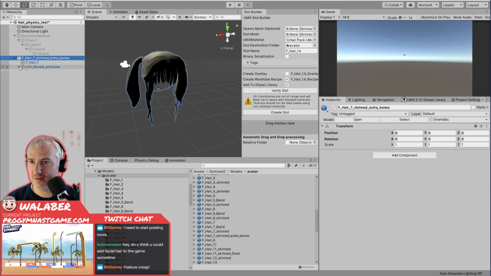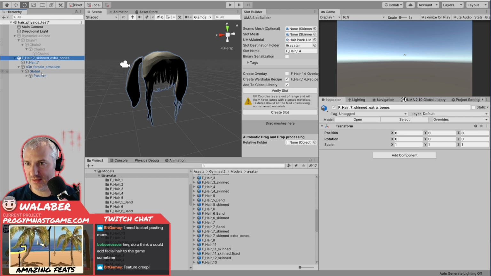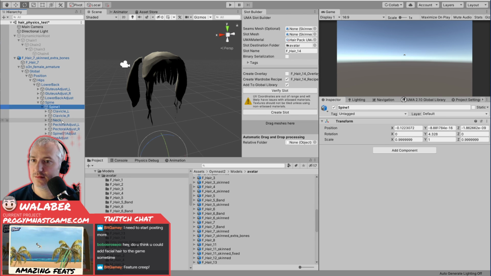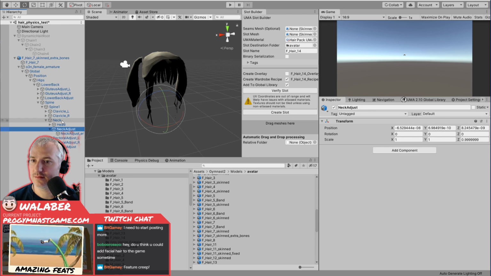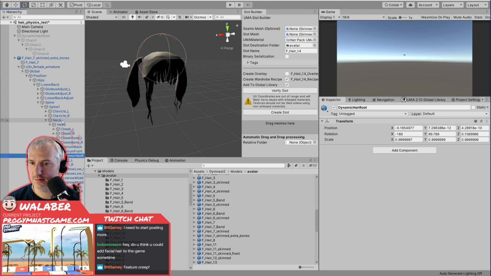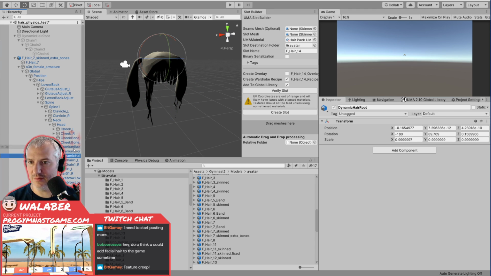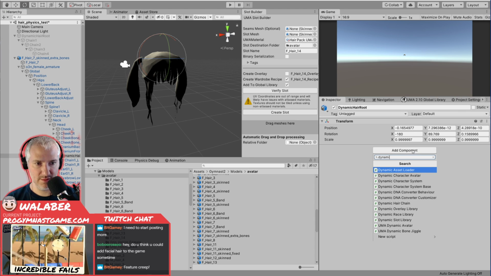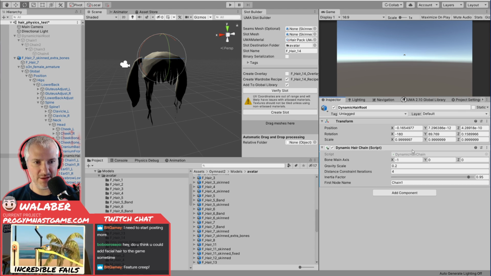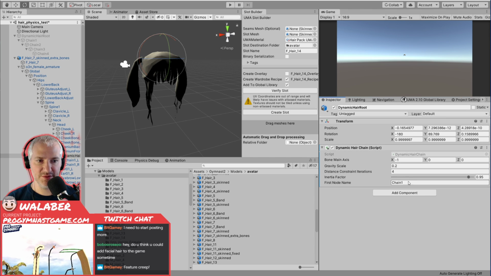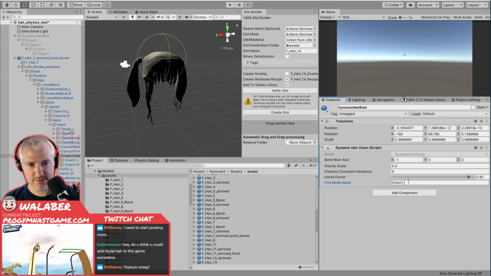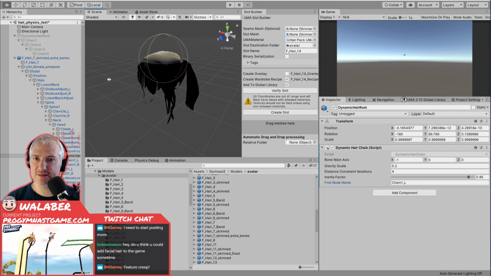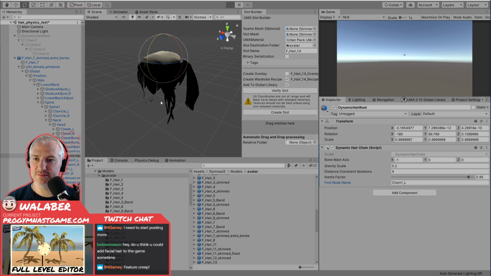And if we walk our way into the hierarchy here, here. So this is what we would want. We would say on here we're going to add a dynamic hair chain. The first one's going to be chain 1 left. Okay. And everything else the same. What happens if we hit run?